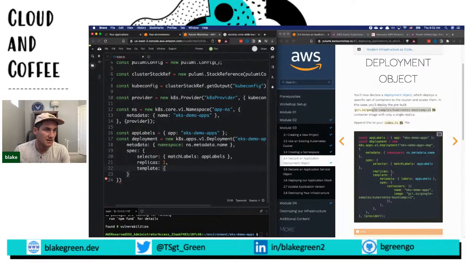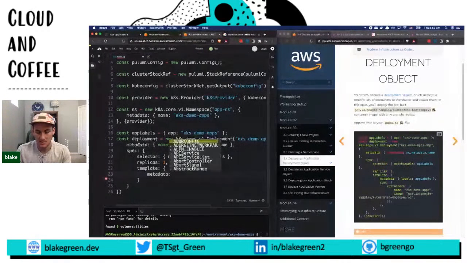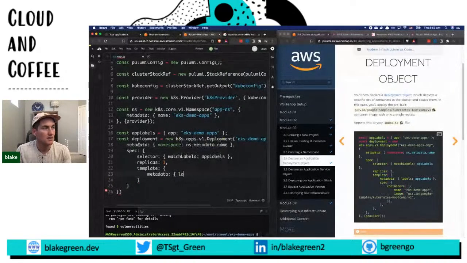this looks like template. Maybe the template is what I was kind of thinking of. Labels.